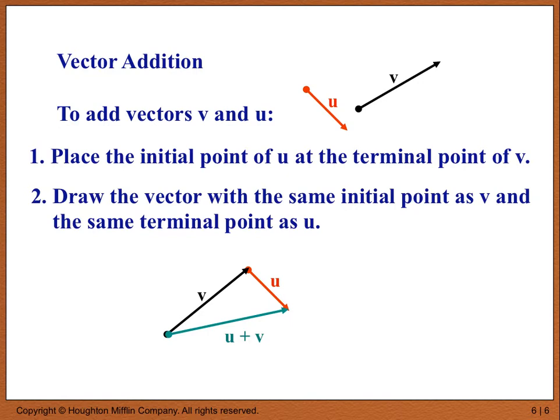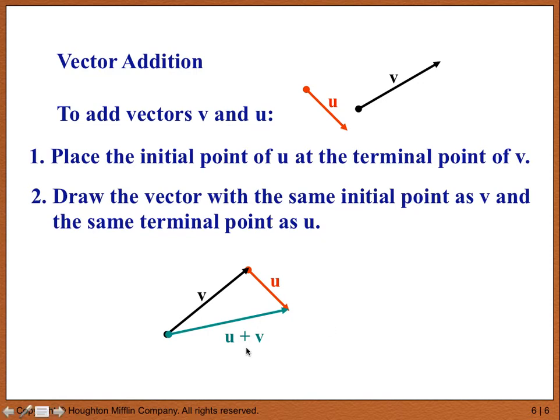All right, and so this, as you can see, is the same as v plus u. V plus u is the same as u plus v because they end up in the same place. Of course, as I said already, you could just as easily write this u plus v, or you could just as easily write it as v plus u. Vector addition is completely commutative. The order doesn't matter there. All right, so that's vector addition.